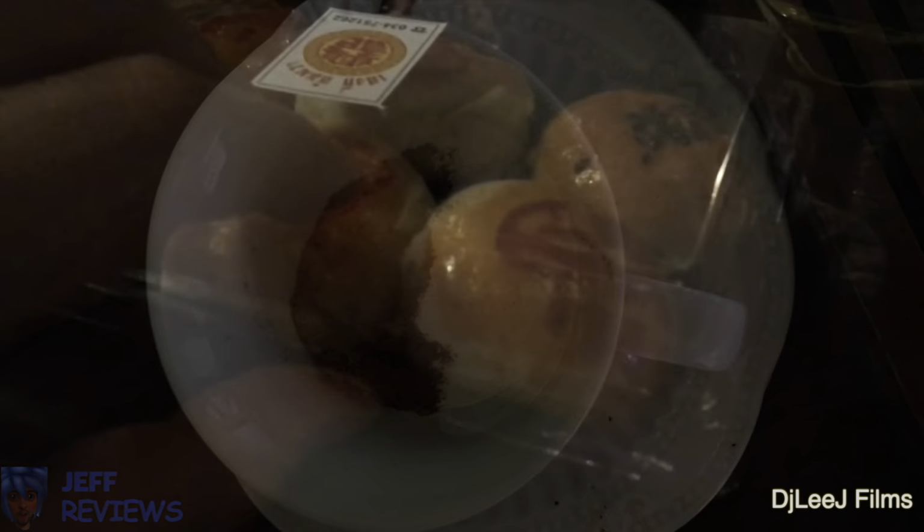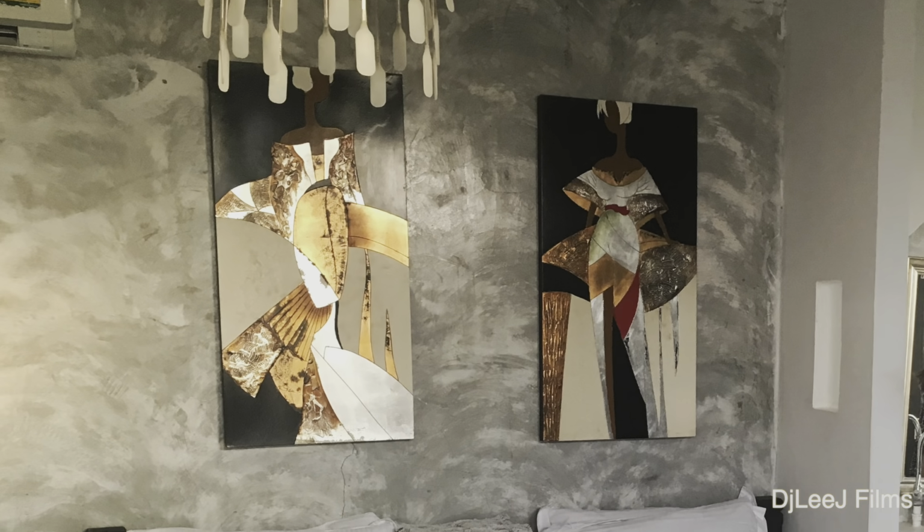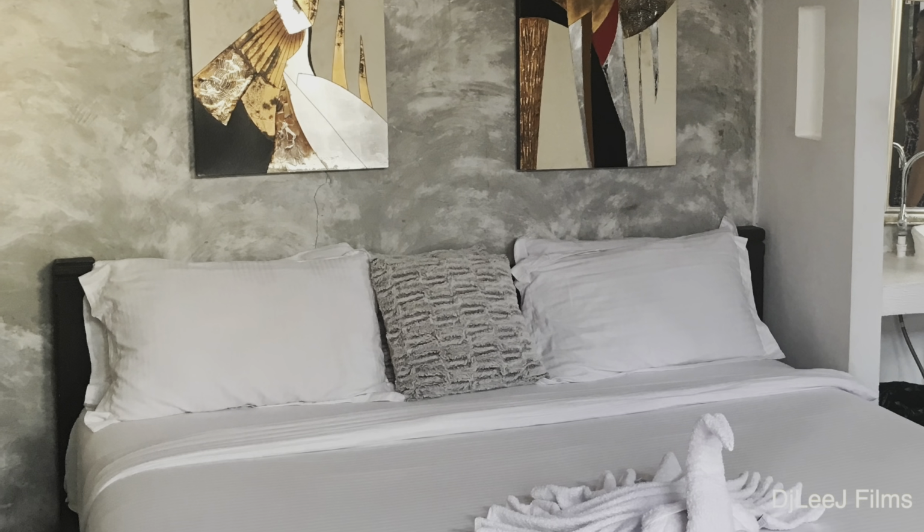Fun story is, even in the room they had ants, so we brought in these wonderful pastries from the market, and actually, this is at nighttime on the deck, which you can enjoy, and here's a boat crossing by. But the ants actually found the pastries upstairs in our room overnight, so don't keep food open in your room. They do have not only ants, but they even have swans in your room.